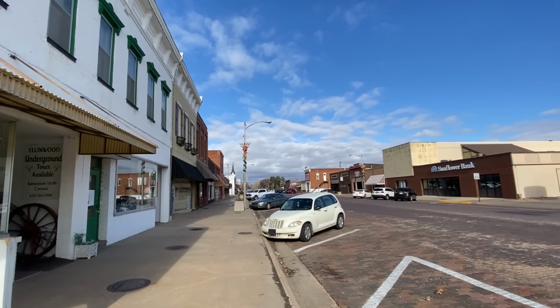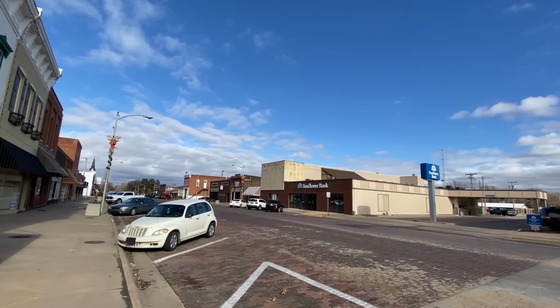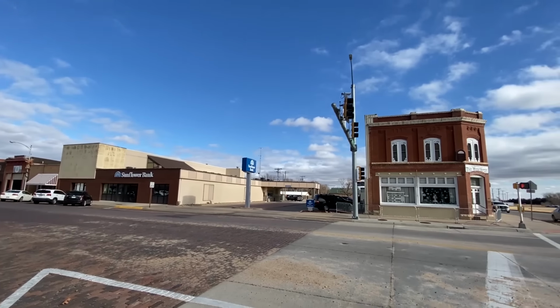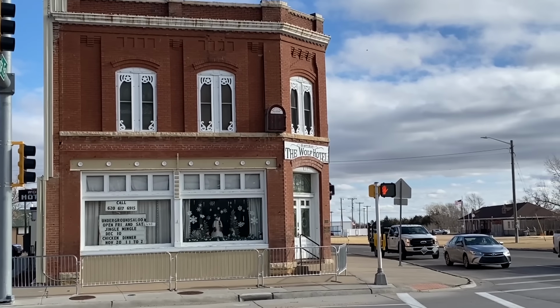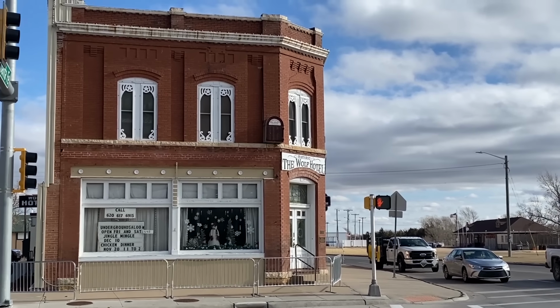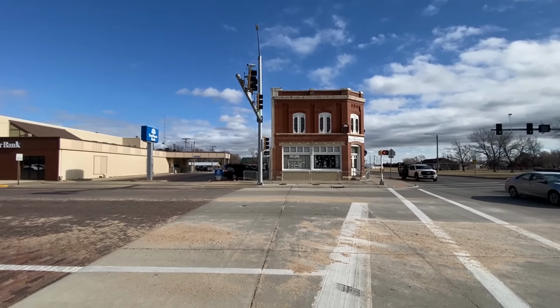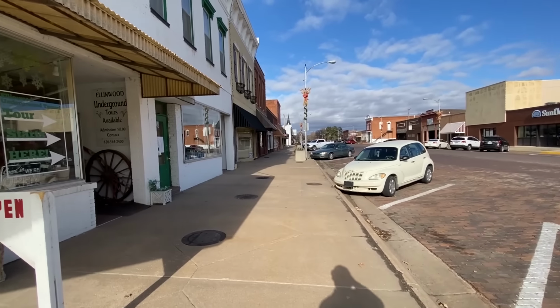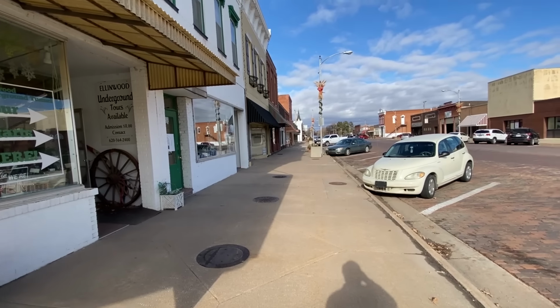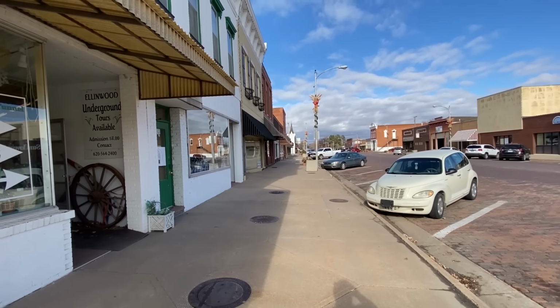This is in downtown. It looks much like a lot of the downtowns on the Great Plains, where the buildings were said to have been built in the late 1800s. And we're also going to go in this building. But underneath these sidewalks, which once again are vaulted sidewalks, and were built sometime either right prior to 1900 or it said 1920, although there are zero pictures of the construction of these sidewalks.